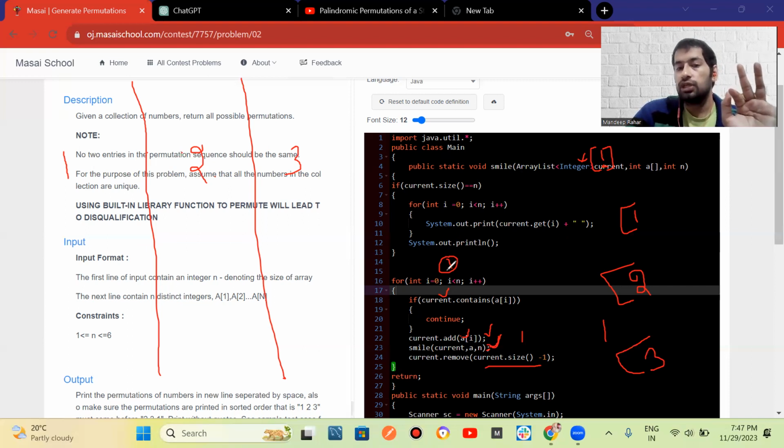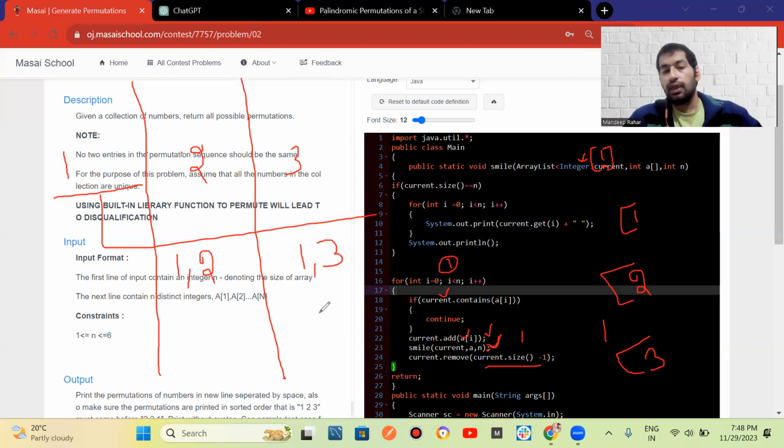So then move to the next part. Then I will add 2. Now the possible thing is I add 2 here, and one more thing, I add 3 here.